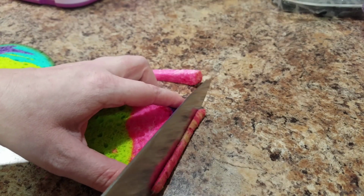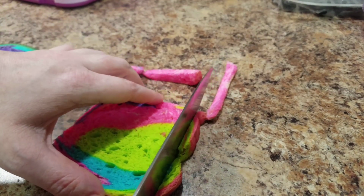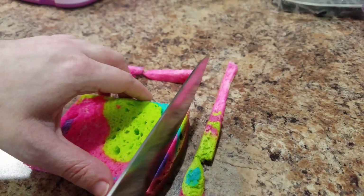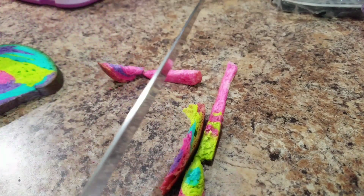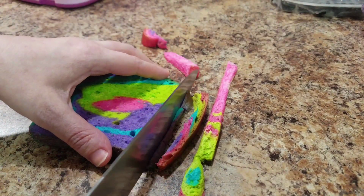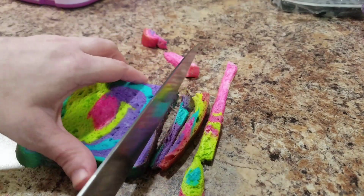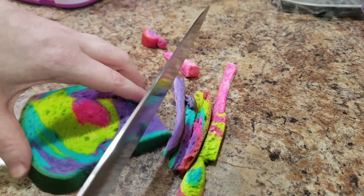I am just trimming off the edges here, ever so slightly. And I'm going to do roll-ups. I only have a few pieces of this bread left. So this might be the last day of rainbow bread. I might be able to get one more day in, because I have two more slices left, I think.